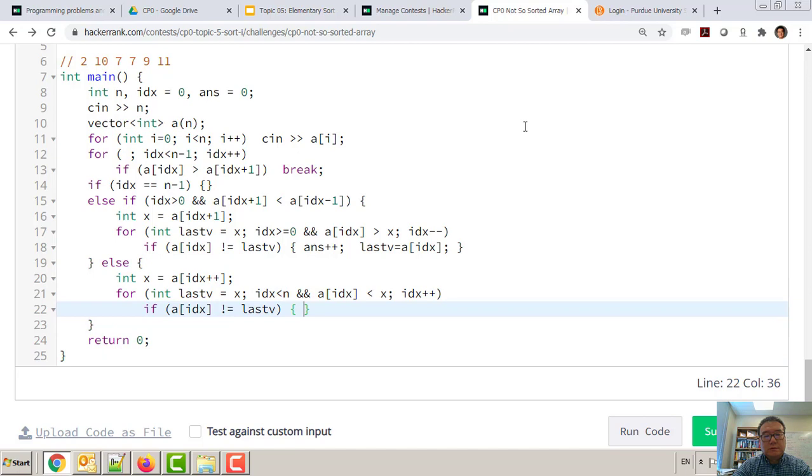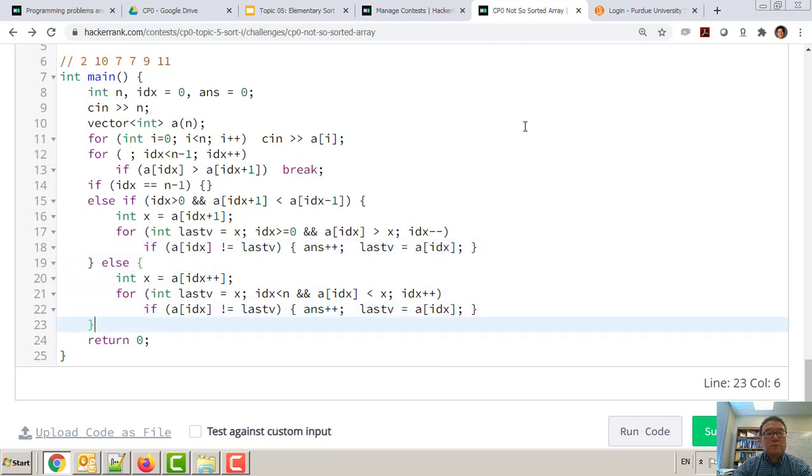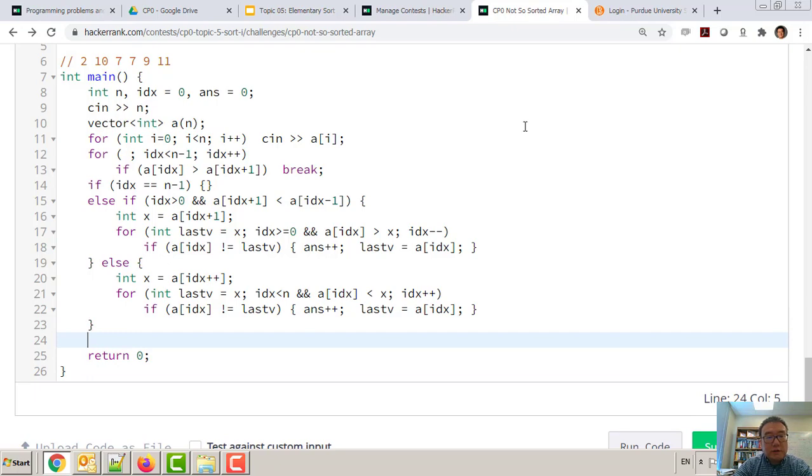Okay, that seems right. Once we get out of the loop, we print the result.